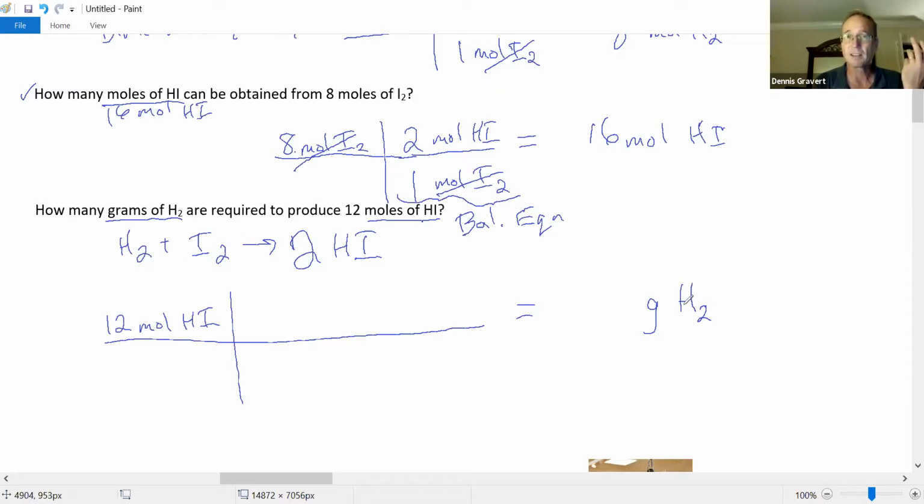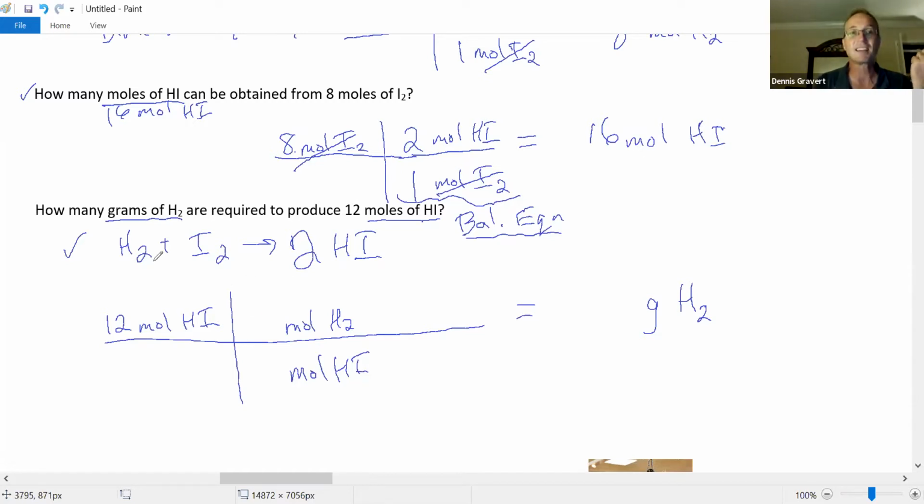And the way I think about it is anytime you want to change molecules, use the balanced equation. But this balanced equation has units of moles. So we need 1 mole of H2, 1 mole of I2 to make 2 moles of HI. Oh wait, I have moles of HI. So let's get out of moles of HI and change them into moles of H2. Okay, that we can do. Cancel out moles of HI and figure out how many moles of H2, because that's what we want. That's a real long 2 there. We can fix that.